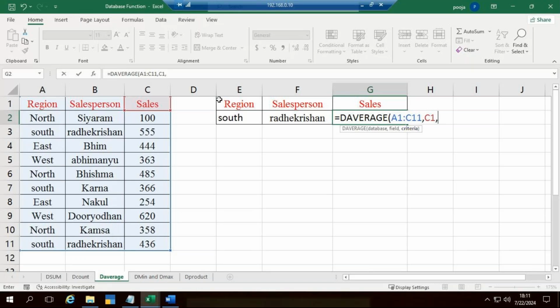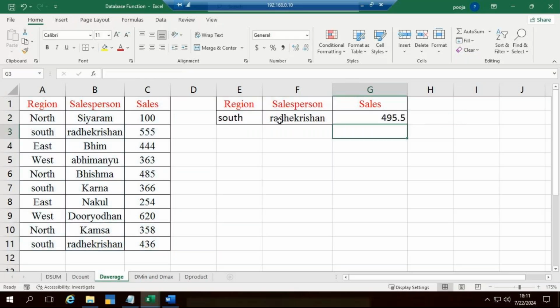I'm going to select the salesman and the region. After selecting these, close the bracket and press enter. You can see here the average sales of Radha Krishna in the south is 495.5.